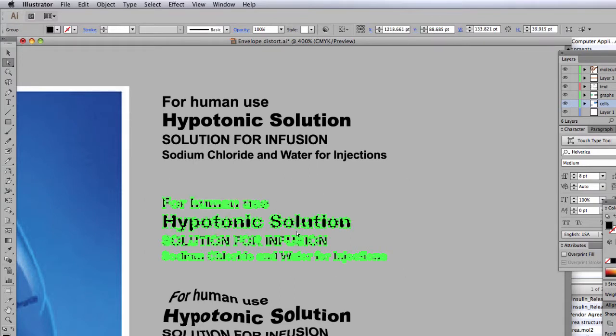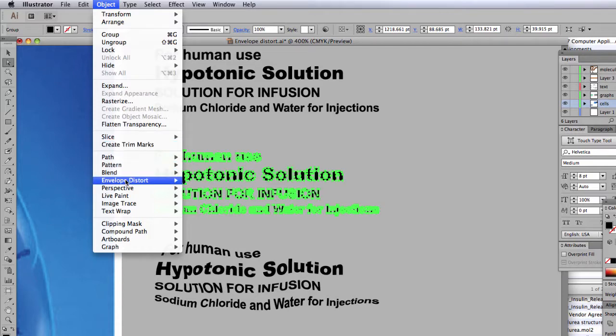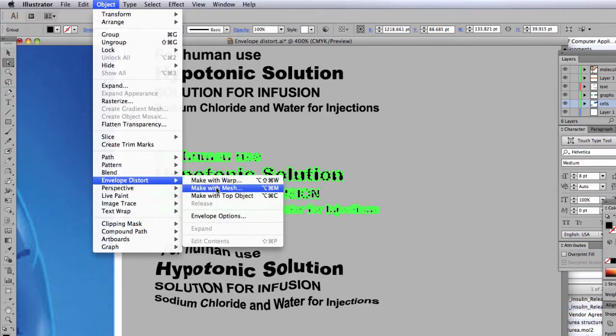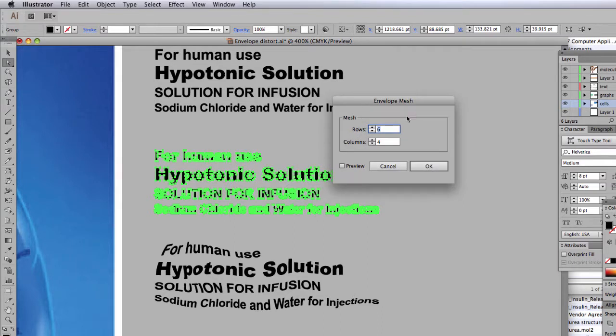Now that the text has been converted into a series of shapes, we can apply one of these envelope distort functions to it. I'm going to choose Make with Mesh. And let's see, I think I want about 3 horizontal rows and probably about, well, maybe 4 vertical columns.